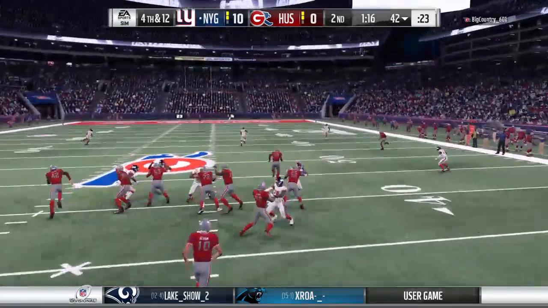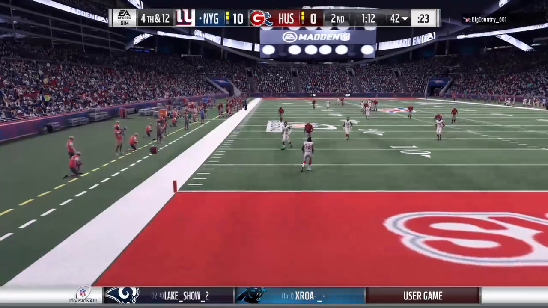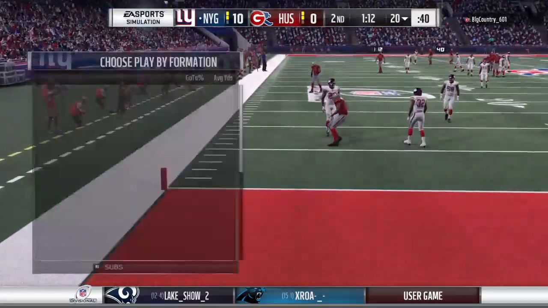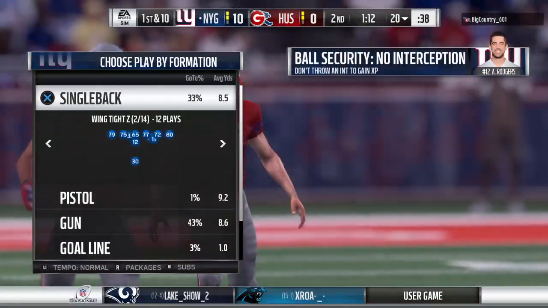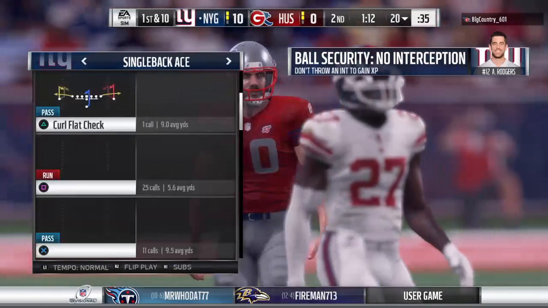Now here is the punter, Shum, as he sends this one away. And that'll hit in the end zone. Much too much leg there. That'll be a touchback. The Giants offense now, they get ready to head back on the field.